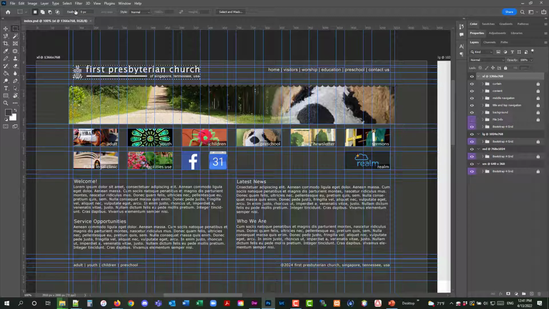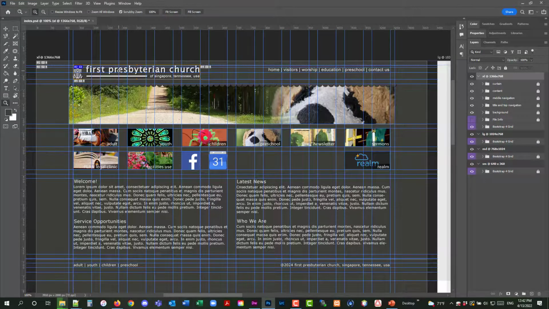But let's say I don't like that. Let's do a select, deselect. I want to export everything at the same time, and then I can pick what I want. To do that, I can use the slice tool, which is under the crop tool. So click on that, and let's say I like this part. I can just slice that.